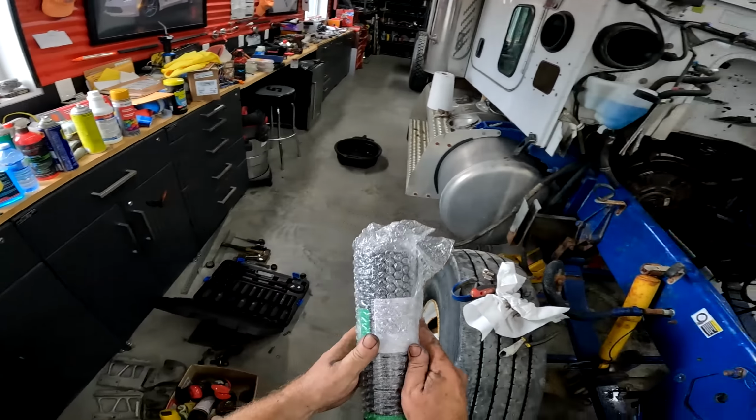Actually, pardon me, I've got two heads, so I think I'm going to use the head that was on it, clean it up, put it on, and save the other head, because if I have a problem with my head down the road, I can have another head. And it's always good to have two heads, because they say two heads are better than one. I know.